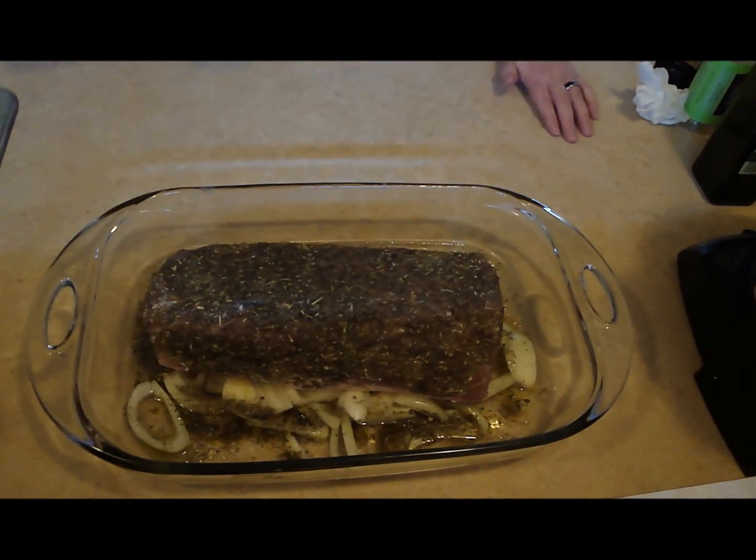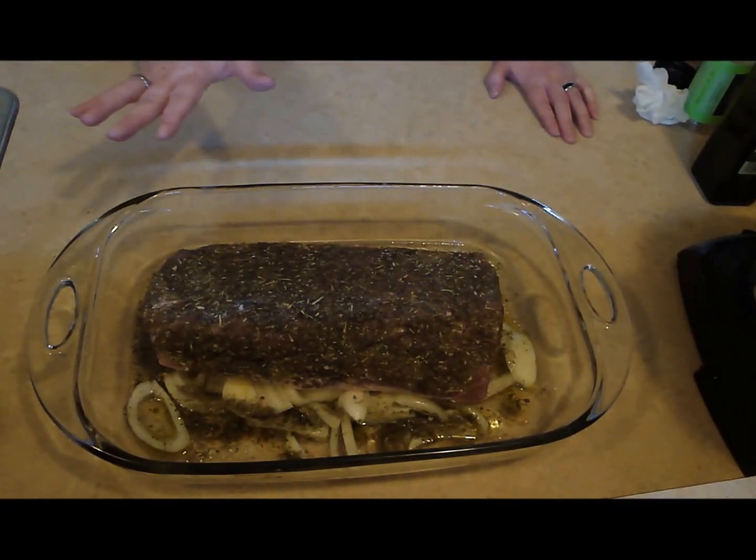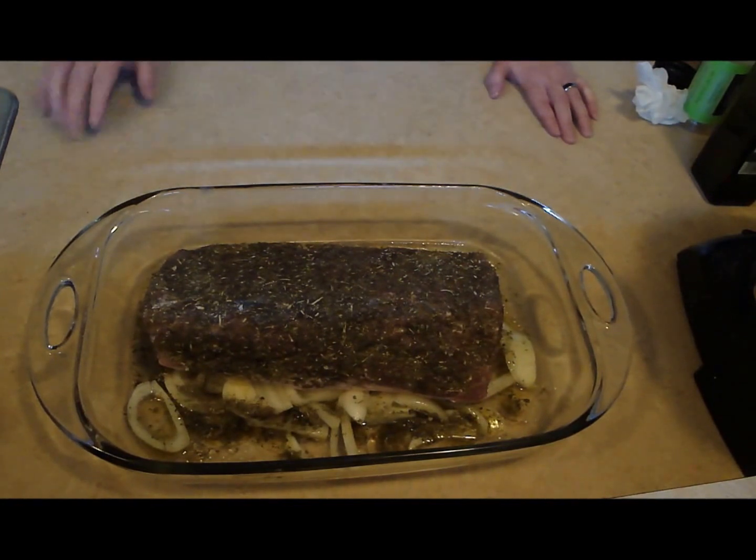I'm back because I'll show you the end results when it's all nice and done and carved and ready to go. If you feel like your meat is getting too brown, then you can cover it with tin foil.